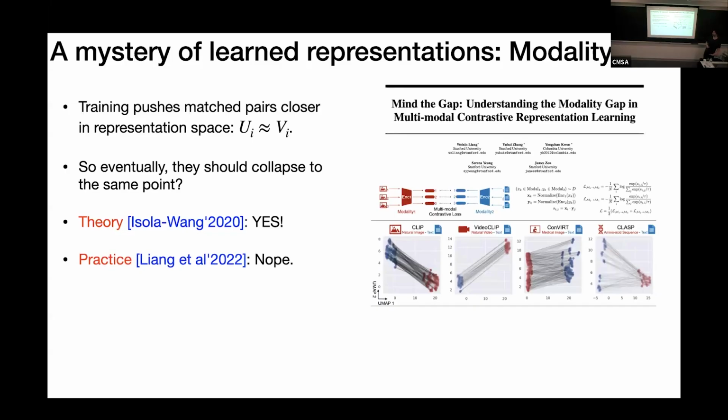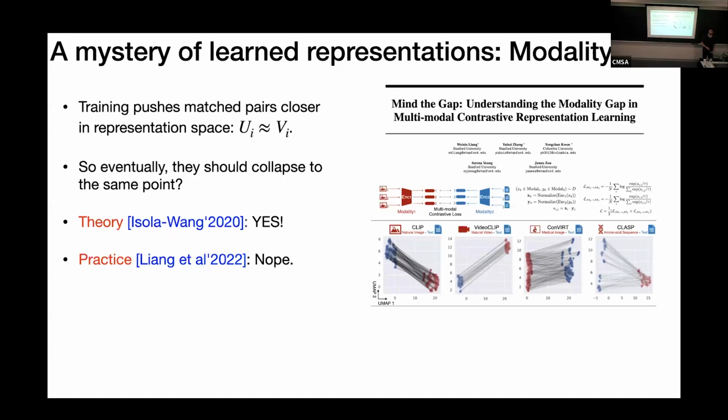There was this quite comprehensive paper that showed that across many different situations, many different modalities, in commercial, industrial size models, the Uis actually sit in a completely disjoint part of the space. So here's CLIP, and here's the Uis, and here's the Vis, and those are completely separate. They're in different parts of the space. Now, that's not just true for CLIP, it's true for VideoCLIP, and it's true for numerous others. Here's just a few samples that we took. This is quite a mystery.